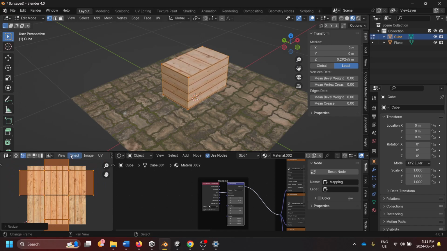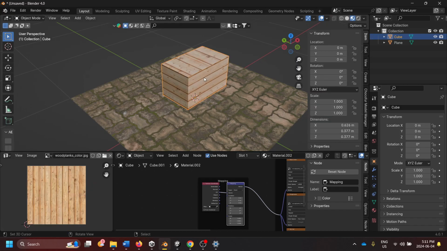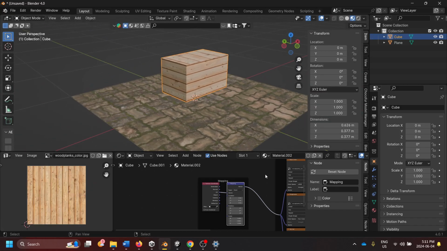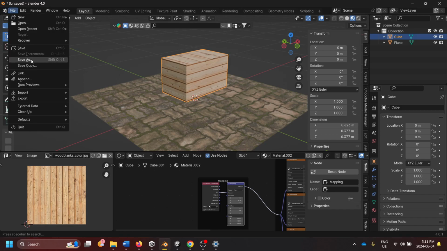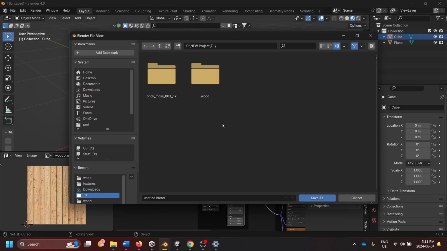This video is not about UV editing or anything like that, but as you can see, that's what I'm trying to do here. Alright, first of all, just save the project. Without saving, sometimes the texture will not come, so always save your project.